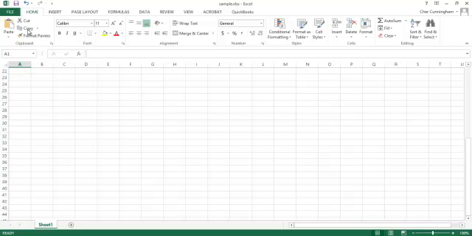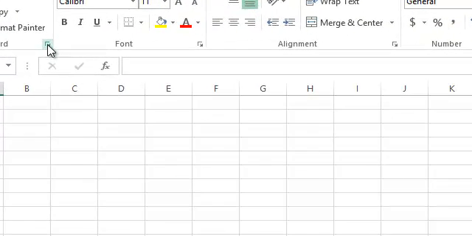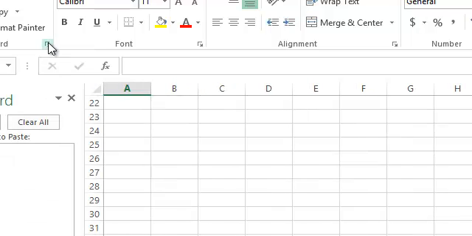So here we are in Excel. Let's have a look around. The Home tab tries to group all of your most common tasks that you're going to get into over and over again. So we have our copy and paste over in our clipboard command group. But you can also expand this command group. Anytime you see one of these little arrows, it means that you can expand the command group to have more options.